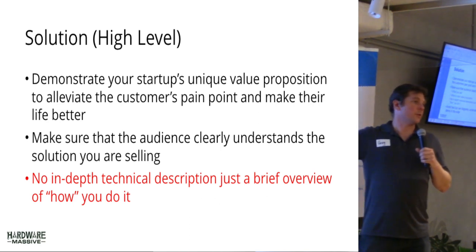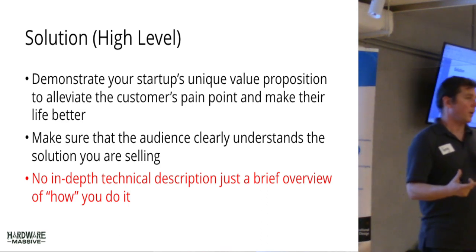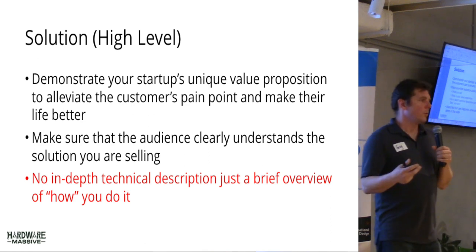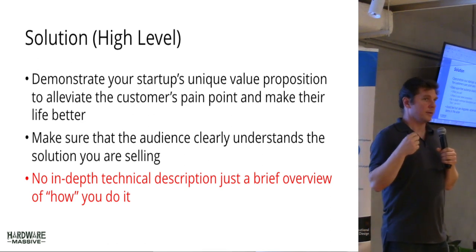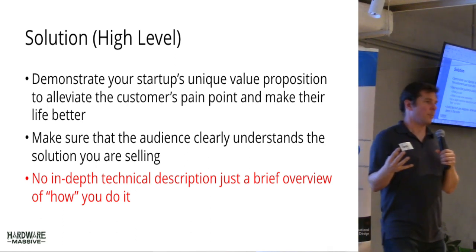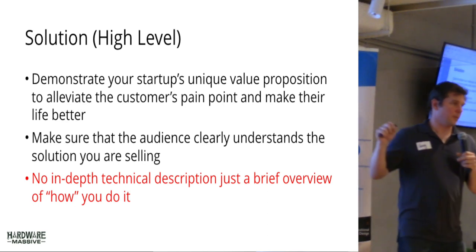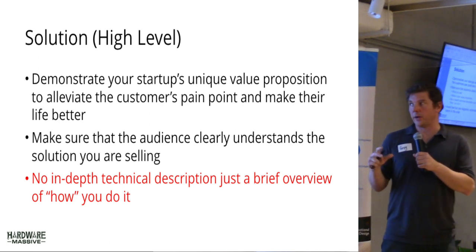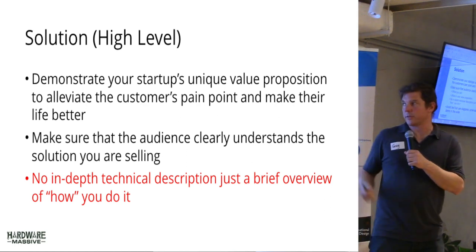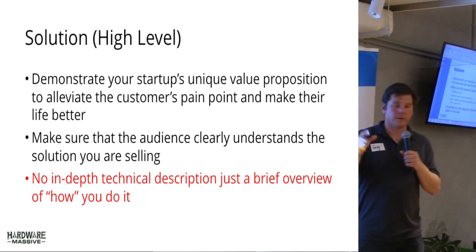Then you talk about the solution, right? And this is where you talk about your product. You need a unique value proposition, right? That's the beginning point of your startup. We mentor a lot of startups, and at the ideation phase, you must have a unique value proposition. If you're not unique and valuable, you have no business, right? So change something, come up with a new idea, come up with a new target market, but this is the driver of your solution. Then talk about the details very briefly and very simply.